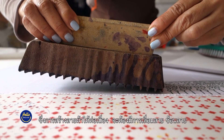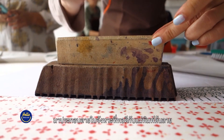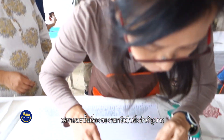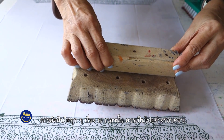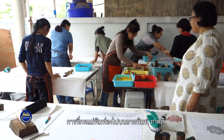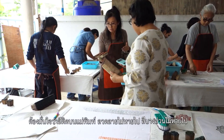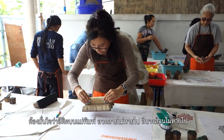To make a continuous pattern on the cloth, you have to be able to fit the designs together so they cover the area of the cloth just right. Concentration is very important. The decisions you make about every detail during the moment you are working should be made carefully. When you press the wood block down in the tray of dye each time, you have to check if it got thoroughly covered in dye. You have to be sure the block is covered in dye and no parts of the design are missing dye.